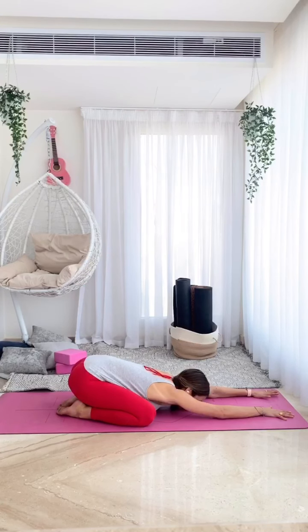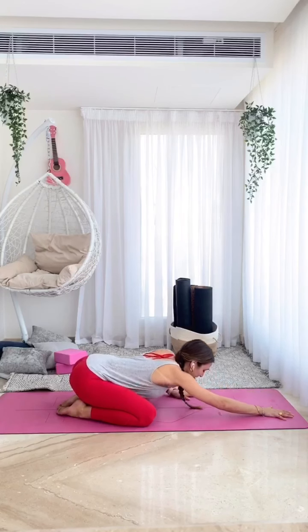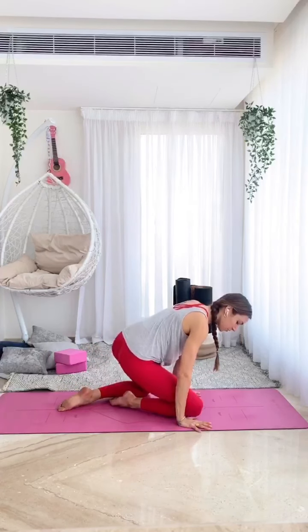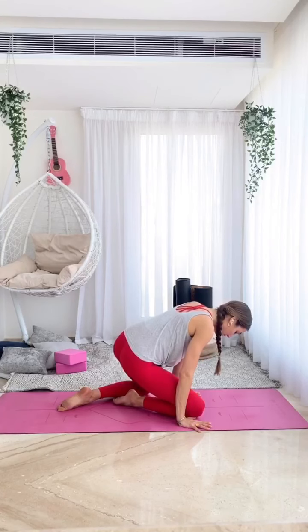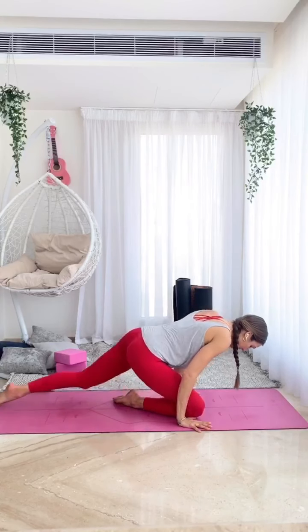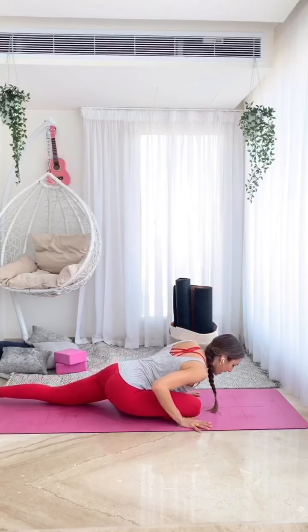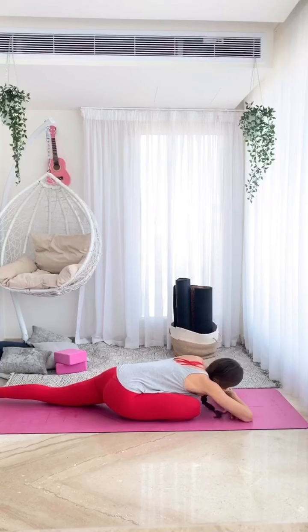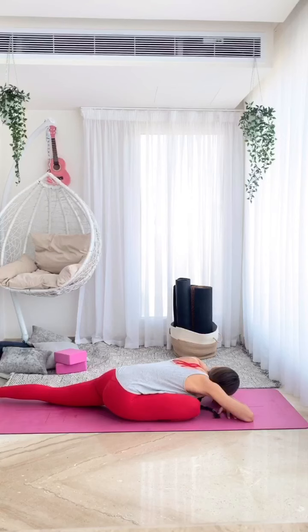Let's all take one more deep breath here. Inhale and exhale. Let it out. Then gently bring your hands underneath the shoulders. Together we're going to slide the right knee forward towards the right hand, right foot to the center of the mat, and then gently slide that left foot back and away from you, making a pillow for your head, melting your right cheek on your right arm, closing the eyes off in our sleeping pigeon.